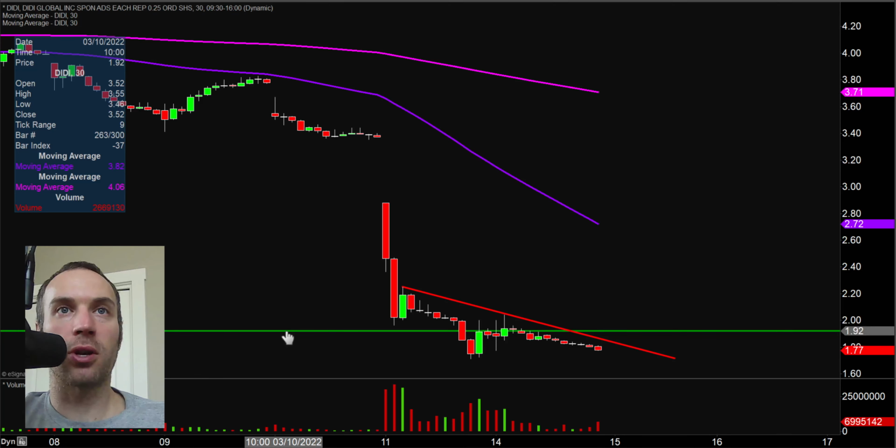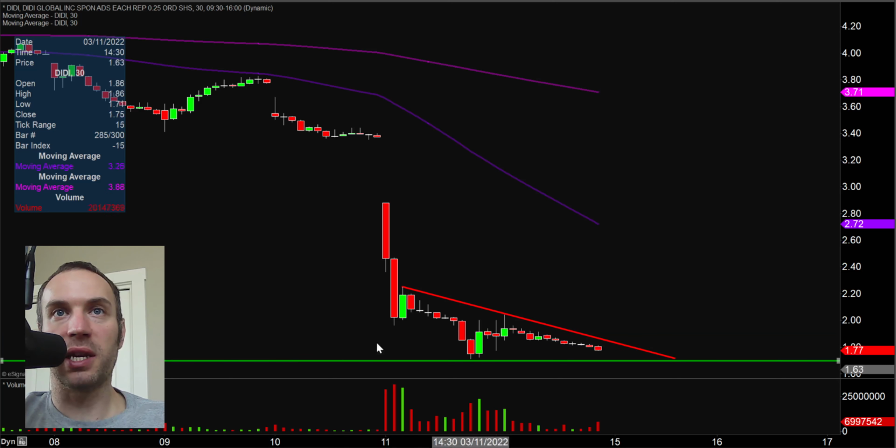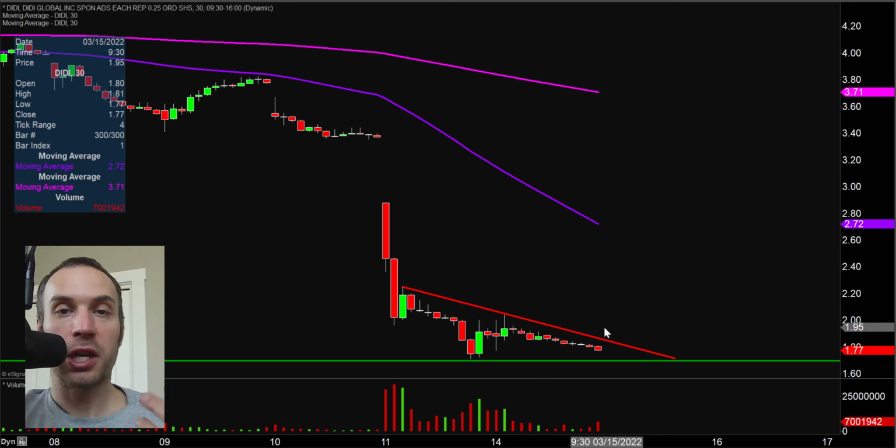And then as far as supports are concerned, once again, going back to that question of, well, where did the bleeding stop today? Actually, I take that back. The bleeding actually stopped on Friday down there at $1.70. So $1.70 remains that key area of support to watch. But the most interesting dynamic here in my mind is let's see if the price can break up through that resistance trend line. And if it can, just how much more upwards momentum is generated.